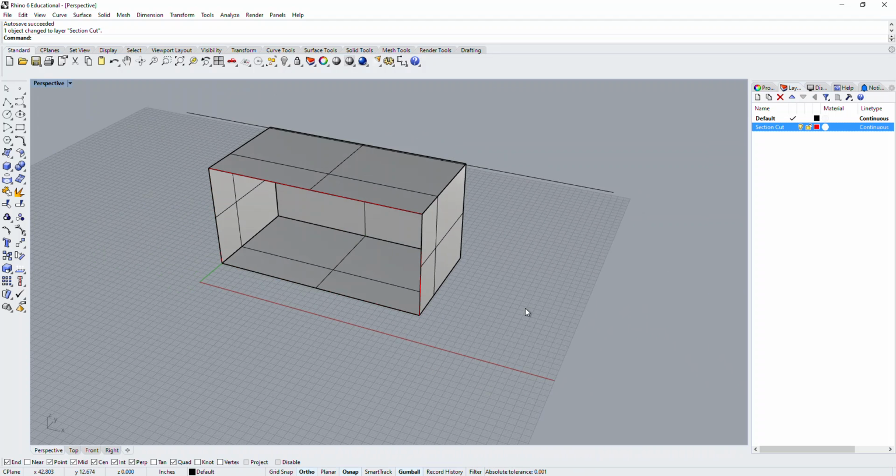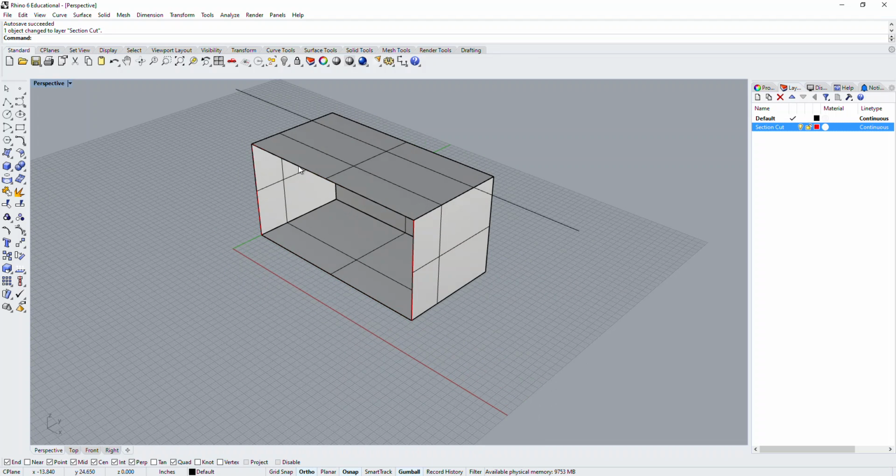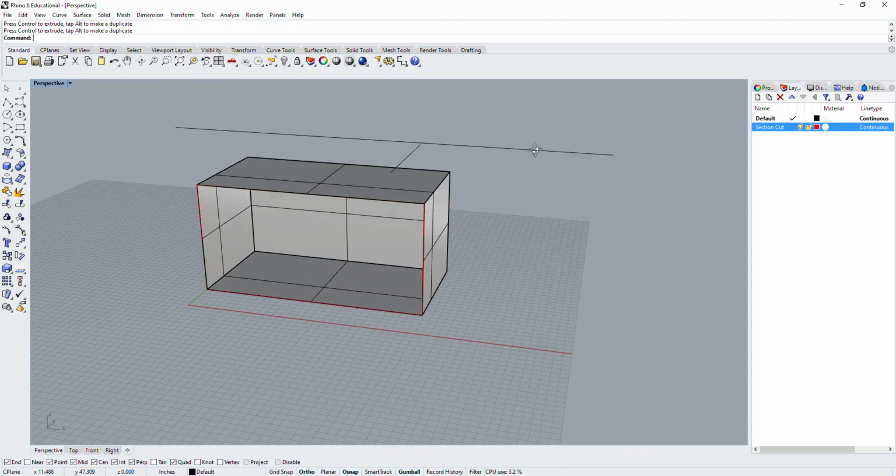The reason that I like doing it this way is because you're not relying on a clipping plane that you can actually move back and forth. You're actually drawing the section as your actual model, which I much prefer, so that you know exactly where the section cut's happening. What this also will allow you to do is take more complex sections. So let's say we also want to take one in this direction. So we sort of want to cut away.